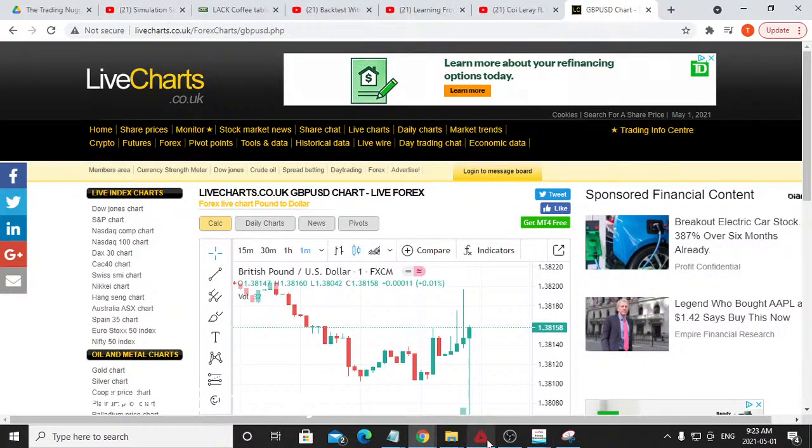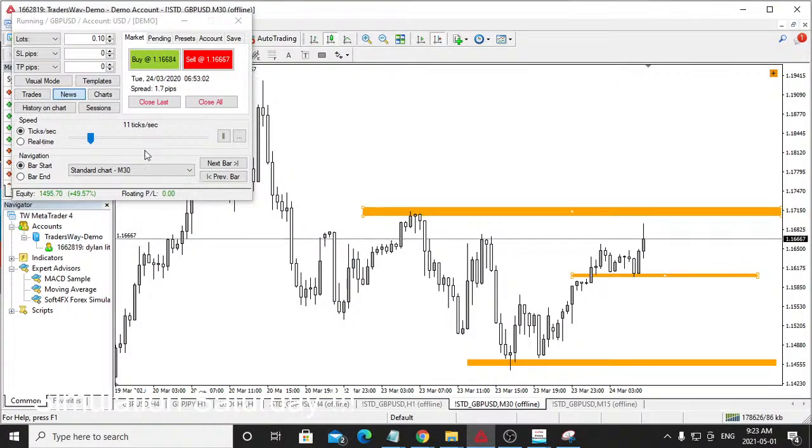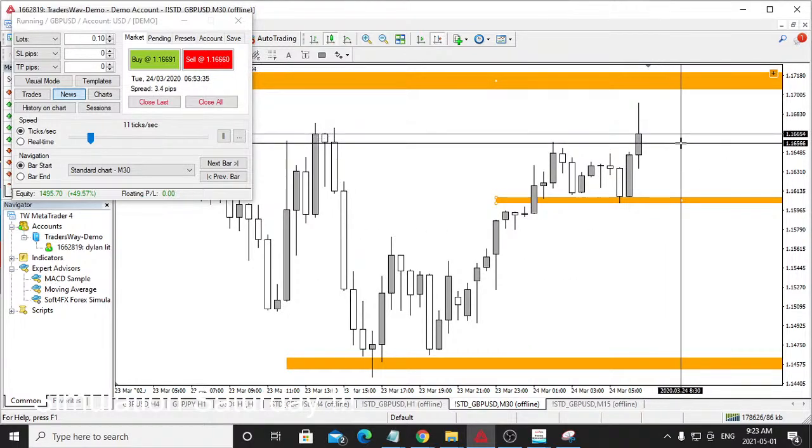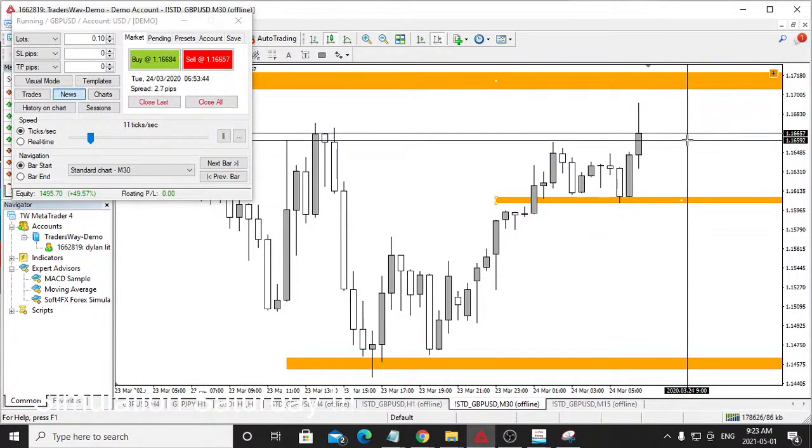All right, so for now, we'll just go back to the simulator. This is running. It broke this top. If you were in this trade right here, let's measure this on the break. So this is the break. Ooh, that was a nice trade, like 30 pips. That was a really nice trade actually.